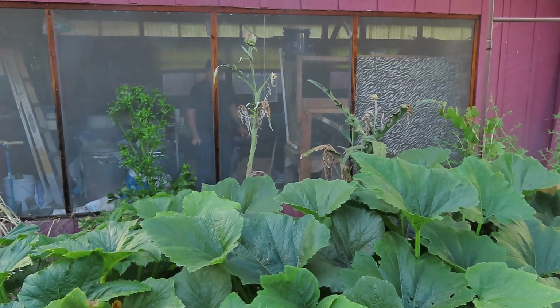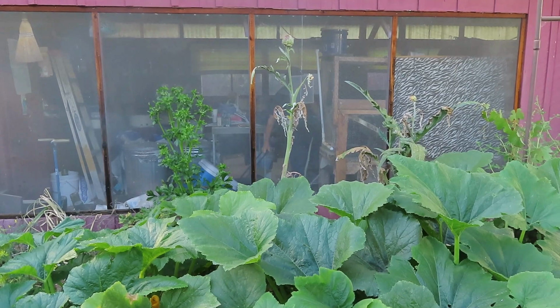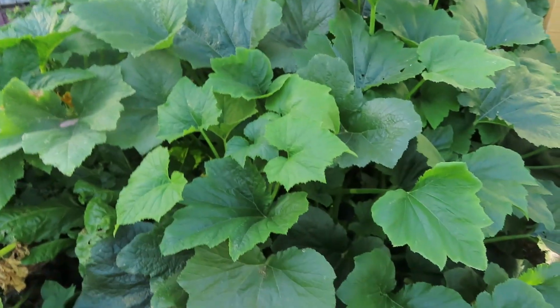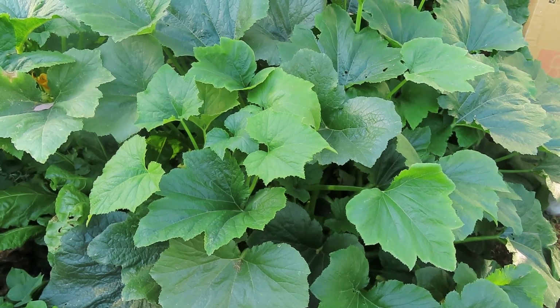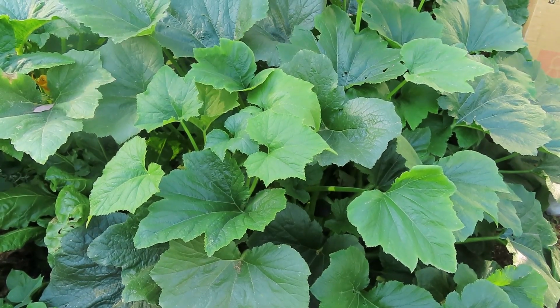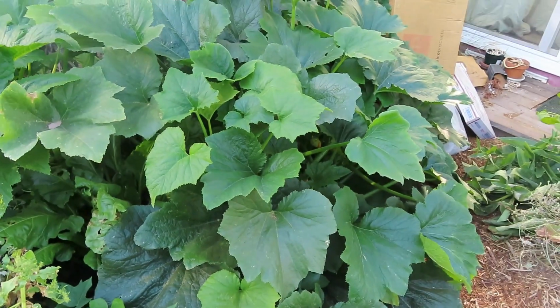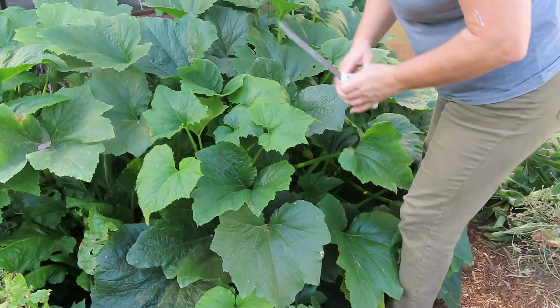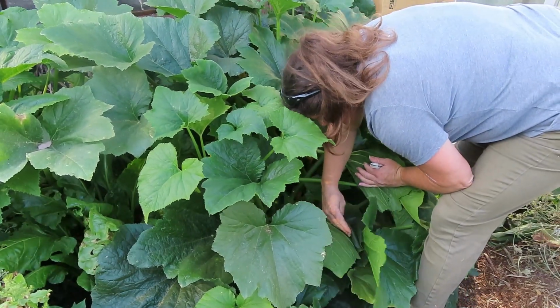Manuel's carting in the quail in the cooler. But these have taken over, and I thought we didn't have any zucchini, and then I looked, and let me pull out some and show you. So we actually have several of them in here.